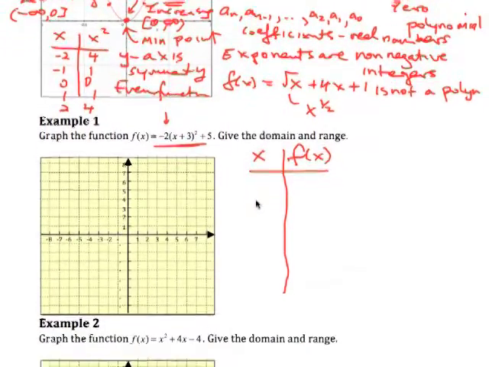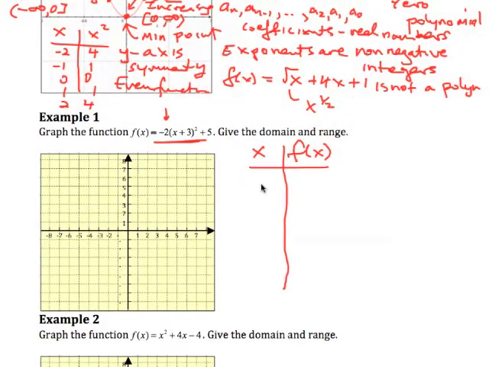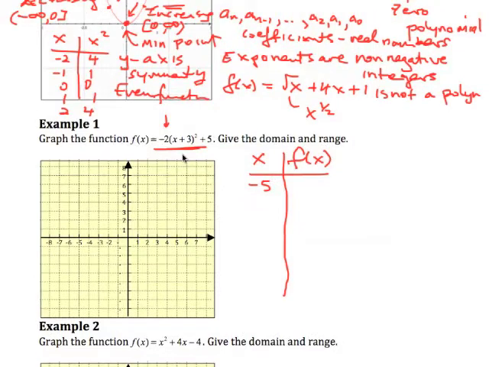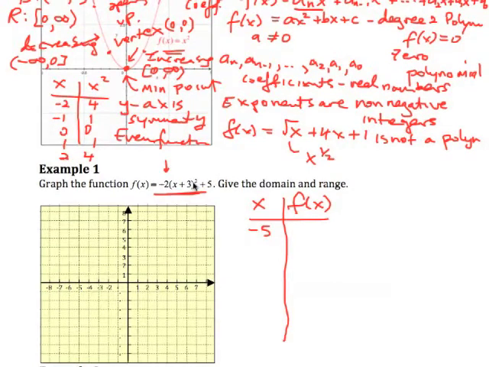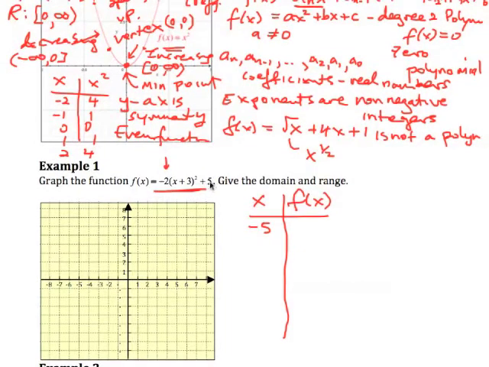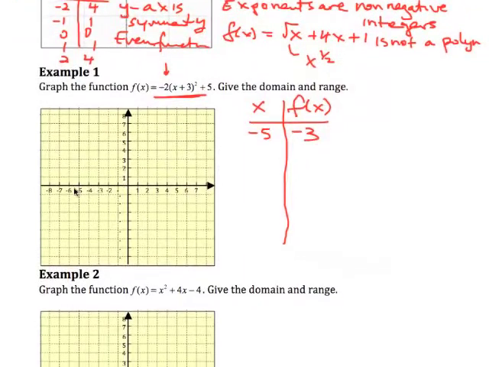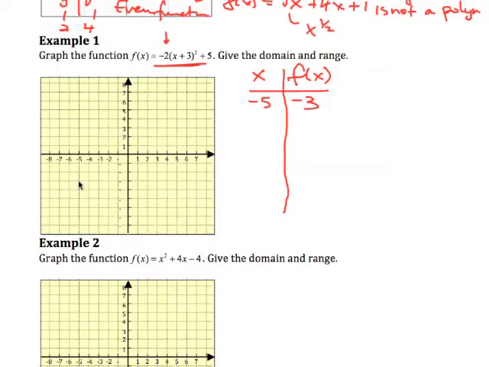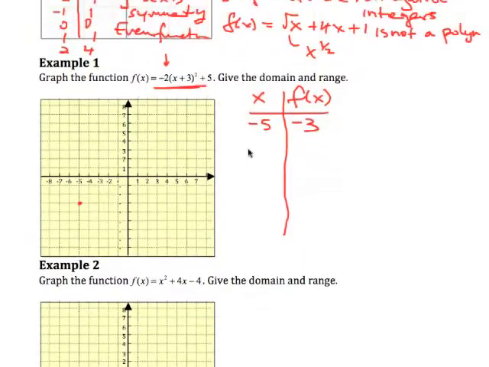Right, now if we go ahead and draw a few points, let's have a look and see if we can put some points in here. Let's go -5, for example. What happens to -5? When I put -5 in here, I end up with -2 squared is 4. 4 by 2 is 8, but a -8 plus 5 will give me a -3. So I'll need a -5, -3. So that's down here. 1, 2, 3. Right there.